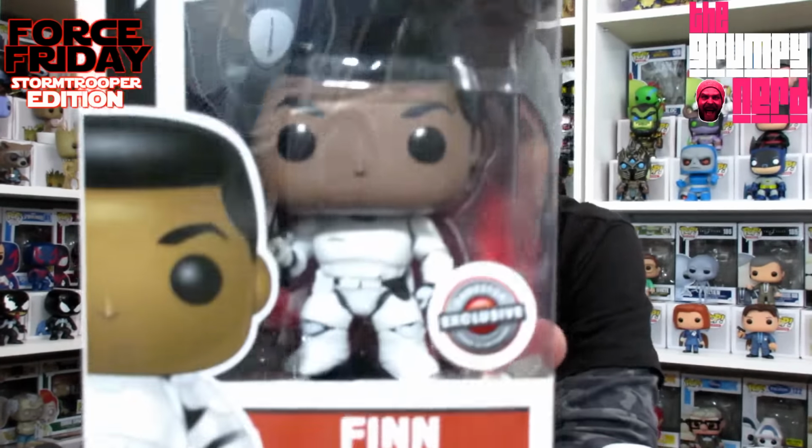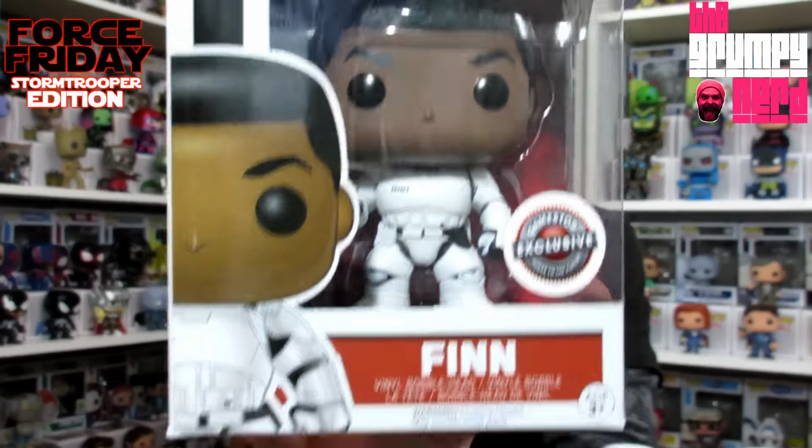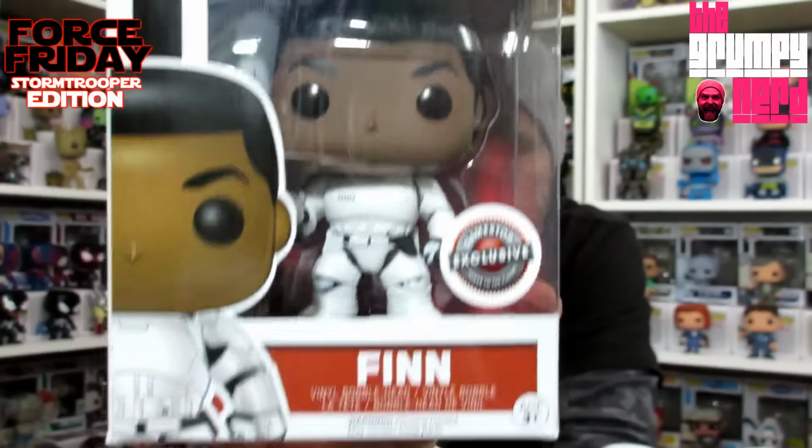Now we're getting into the meat and potatoes, alright? So these last three are my favorite of the Stormtrooper line that I got. Ended up picking this up the morning of Force Friday at GameStop by my work, and this is the Stormtrooper Finn. And I love this guy. This thing is so cool. Now this is a GameStop exclusive, so you can only get this at GameStop, and it was one per customer. Makes sense, it was one per customer.